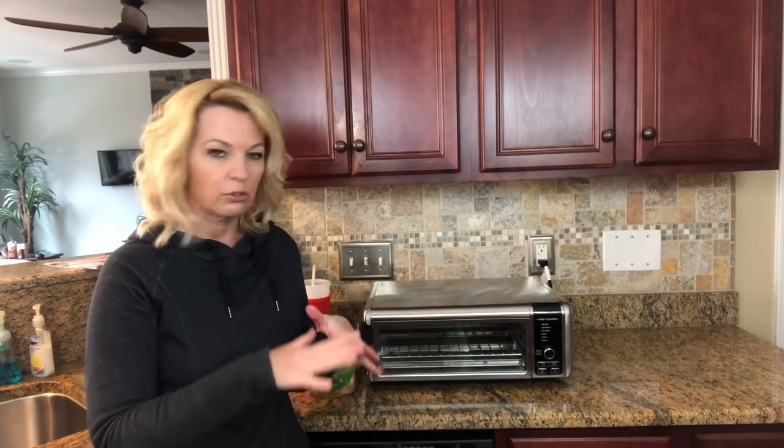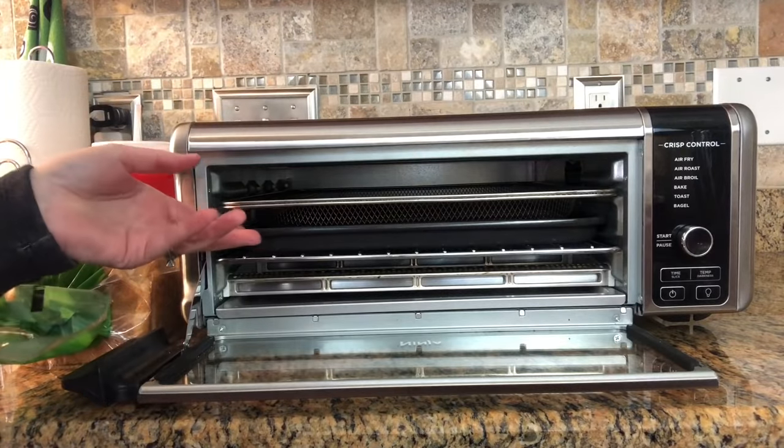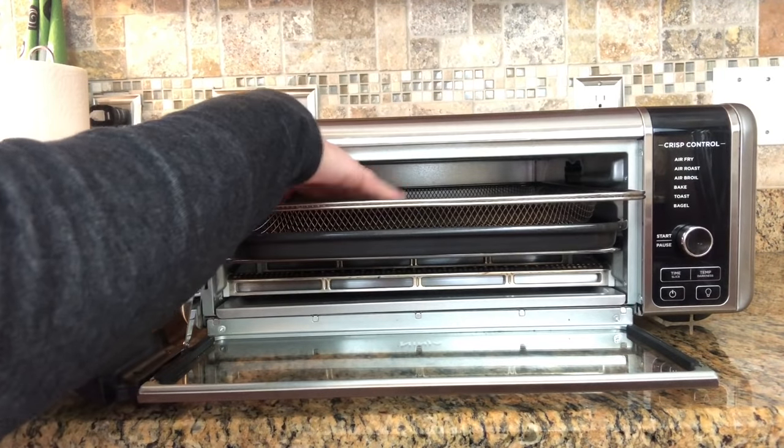Okay, so I was happy with everything that I made. I thought it worked great. I will say I do prefer it over my other air fryer. I have more surface space than in the little basket, and you can spread things out. One thing my husband finds annoying about this is that it's hard to get to stuff because you don't have a lot of space here.